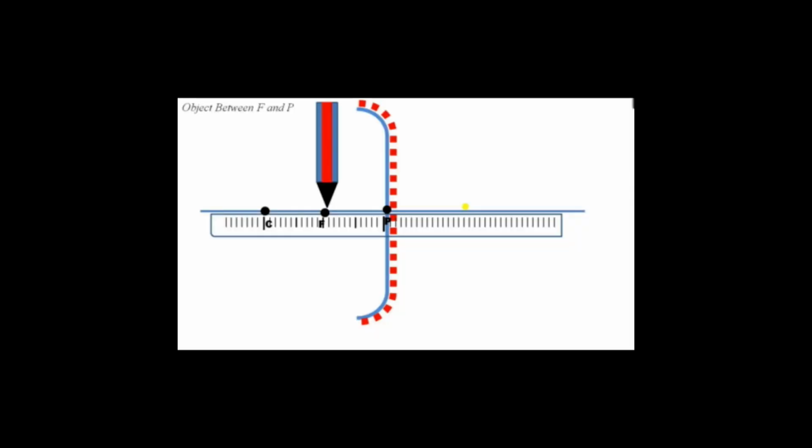So now the last position, that is between F and P. So this is the object. Now same two rules: one ray parallel, which will go through focus, and one going to the nearest point, that is pole, so it will get reflected obliquely. As you can see, these rays are going away from each other, that means they cannot meet this side, so we have to extend this ray this side so that they meet this side.